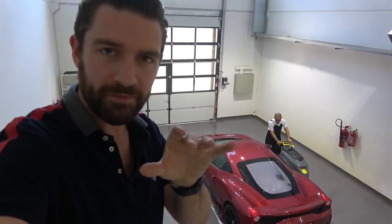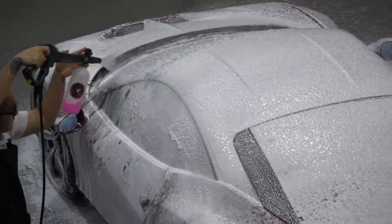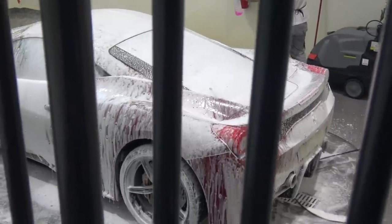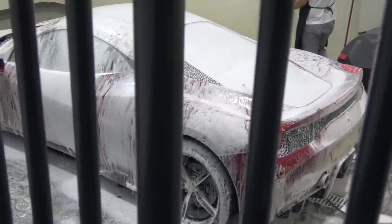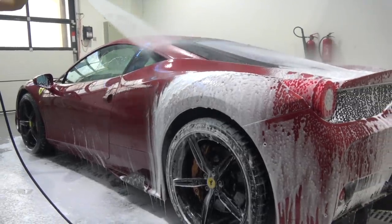First up: snow foam application. Applying paint protection film — it is as important, if not more important, to prep the car itself than it is the actual application. It's all about getting perfectly smooth, clear, contaminant-free surfaces. If you have any dirt underneath the film, PPF magnifies it so you'll see any tiny lumps and bumps. Importantly, if you get any air pockets or dirt pockets, over the lifetime of the PPF it's going to eventually start to peel off. You need a perfectly smooth surface for it to apply correctly.